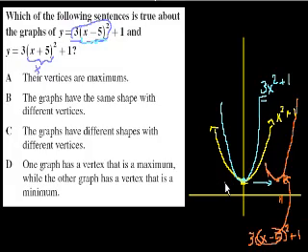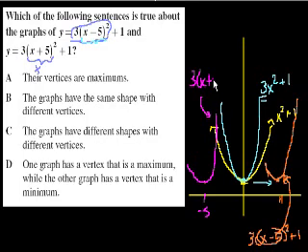And then the same logic, 3 times x plus 5 squared plus 1. If we shift it, it's going to be shifted to the left. This is going to look something like this. It's this blue graph shifted to the left. So this is minus 5. So this is the graph right here of 3 times x plus 5 squared plus 1.